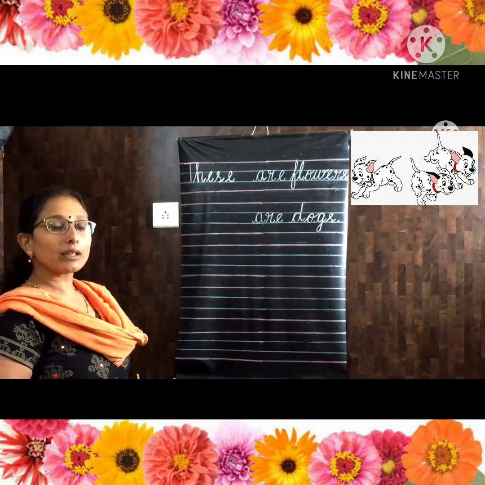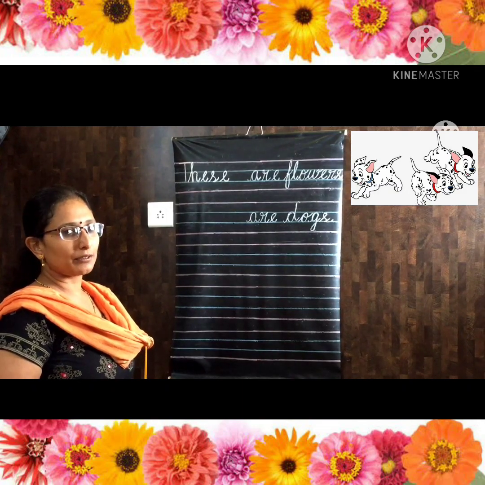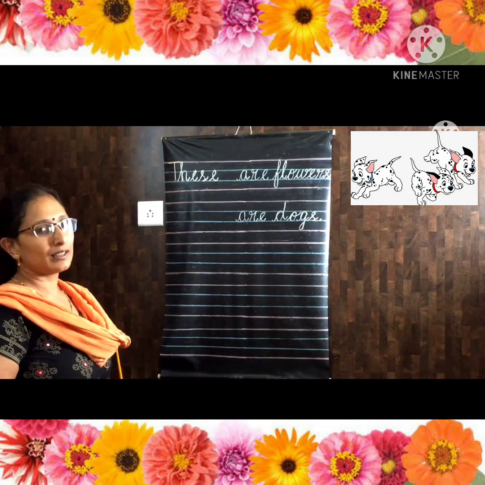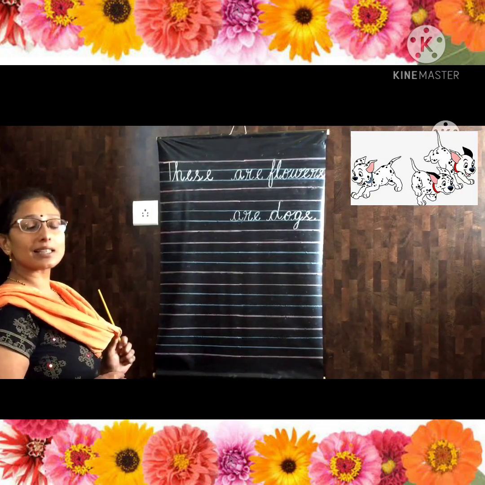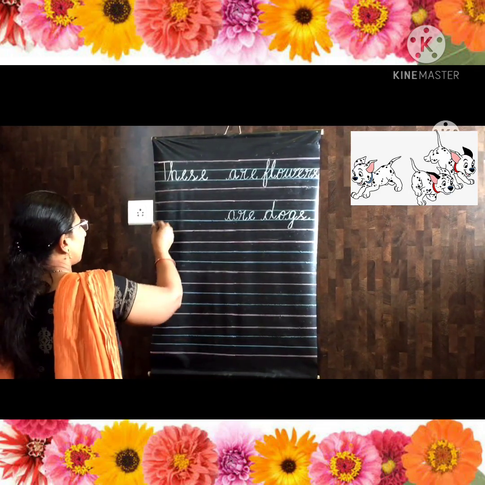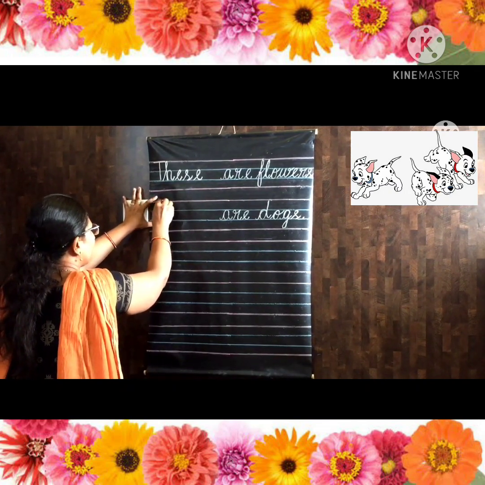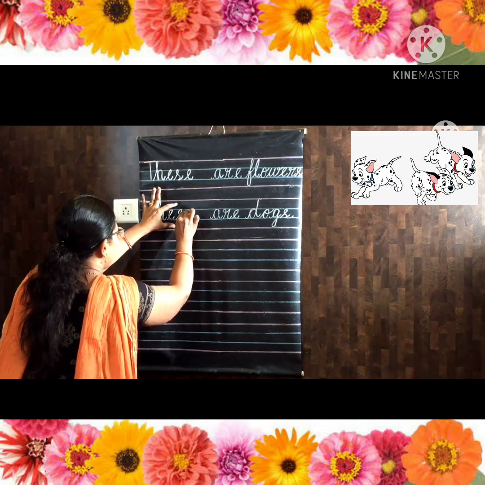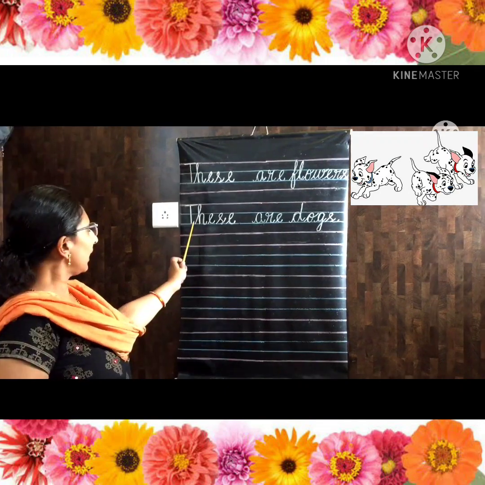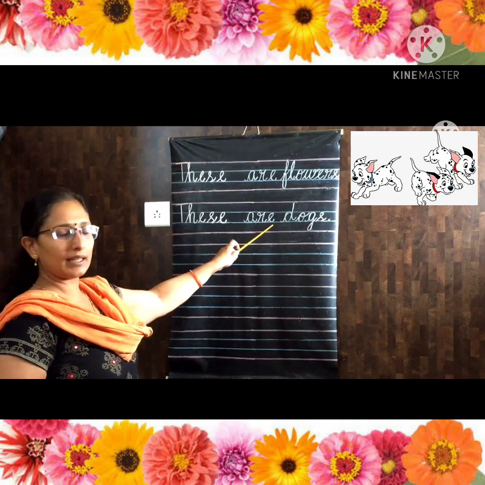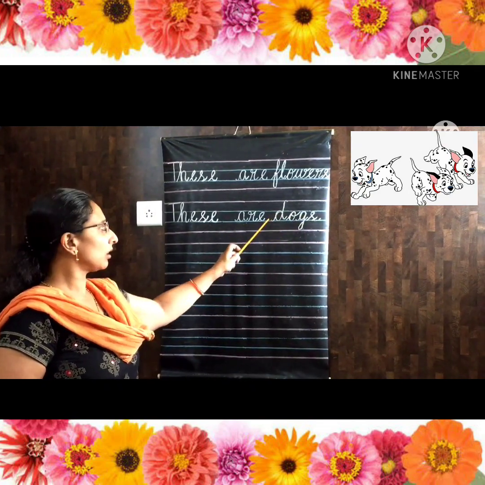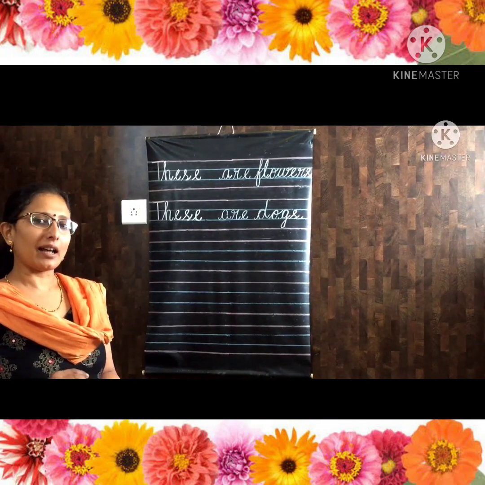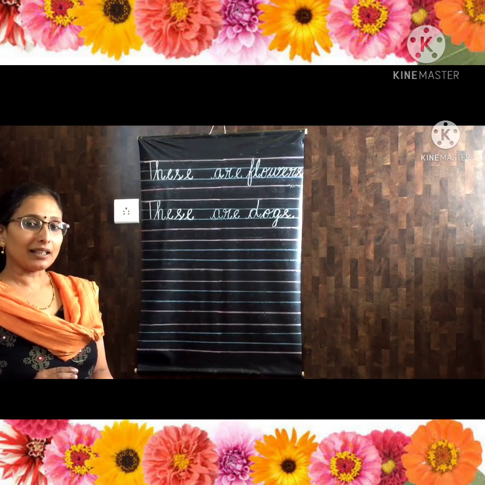So, going to the next sentence, what is given in the picture, children? There are few dogs, fine? Yes, now it's near, fine? It is more than one also. So, again, what are we going to write? We are going to write these are dogs, right? Yes, now shall we write once again? T, capital letter T, H, E, S, E, these, A, R, E, D, O, G, S, dogs. Children, hope you all completed page number 98 and understood how to use these in sentences.